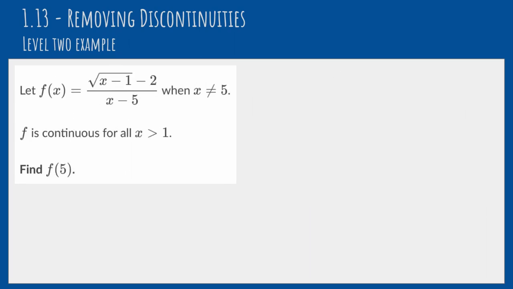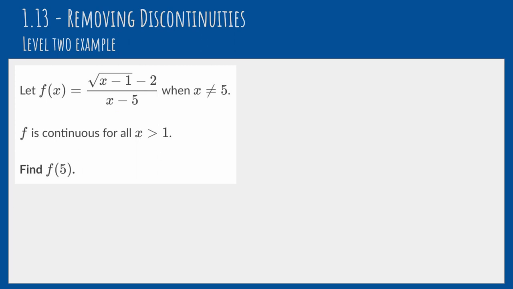Another problem like this, just for a little bit more practice, we're told here that f is a continuous function for any values of x greater than 1. They're saying greater than 1 here because if x is less than 1, then we run into imaginary numbers, and we are not going to deal with imaginary numbers in calculus class this year. That would be a complex analysis class that you might take in college someday. So if f is a continuous function, and we can see here that we're going to have trouble at x equals 5, then we want to know what is f of 5.